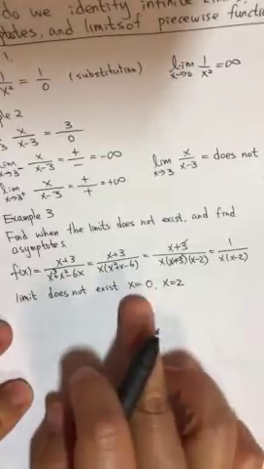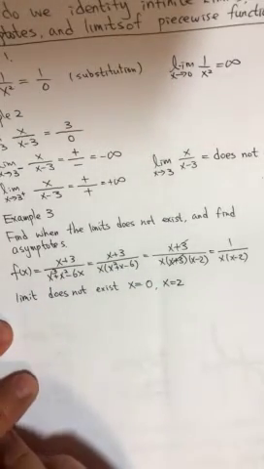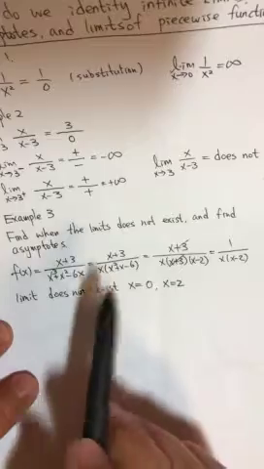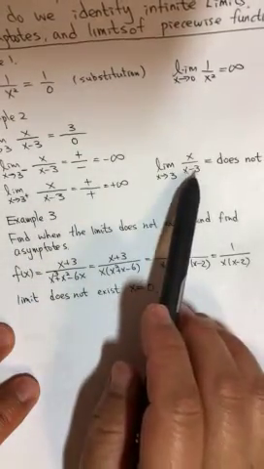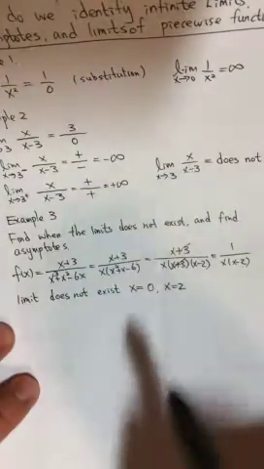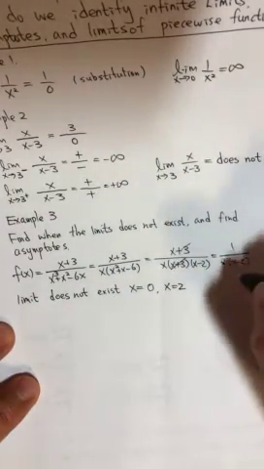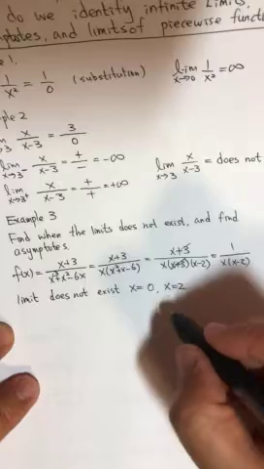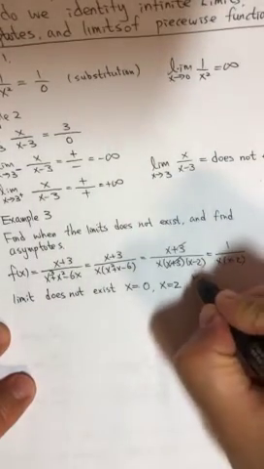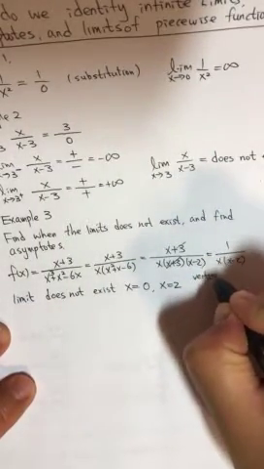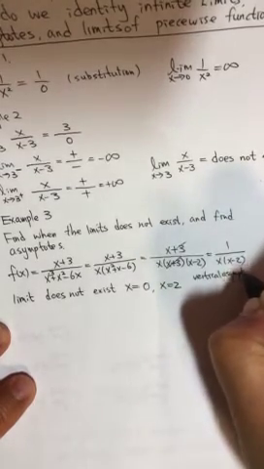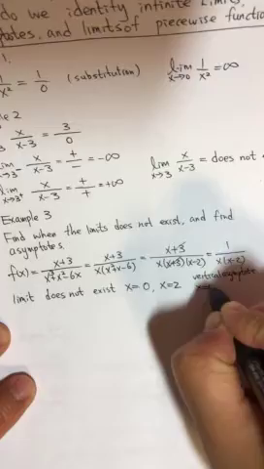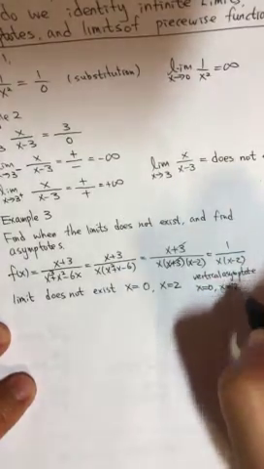So these are the two locations where the function limit does not exist. You can take a look at the previous example. Limit when x equals 3, the function limit does not exist. So I'm basically using the concept from the previous example, and that tells me that I should have a vertical asymptote right on x equals 0 and x equals 2.